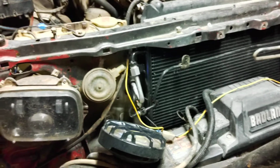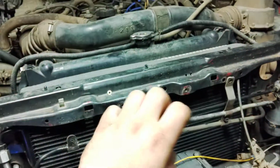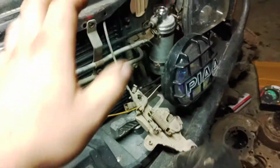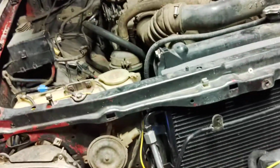That's not the only way to make them cool, right? Part of what happens is from the factory they have pieces of foam that go in here to seal it to force air through the condenser. So you can see I tucked this piece of foam in here across the top, and I'm going to shove more in all around the sides to seal all the gaps around it, so when it's running, the fan pulls air, it's forced to pull it through the condenser instead of around the edges.